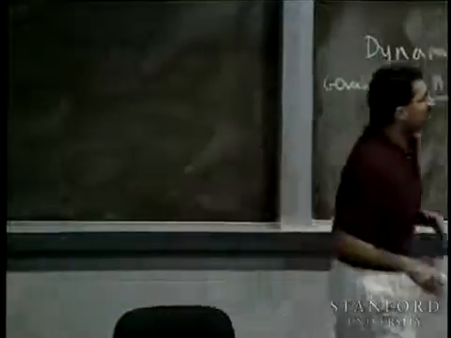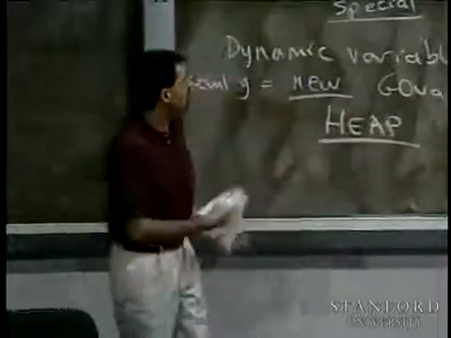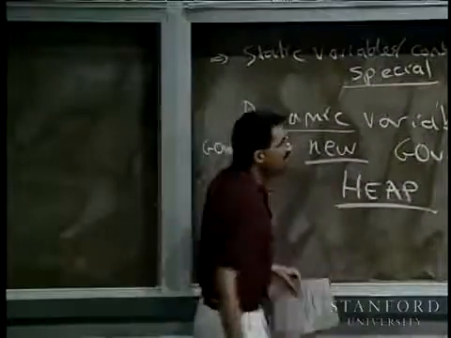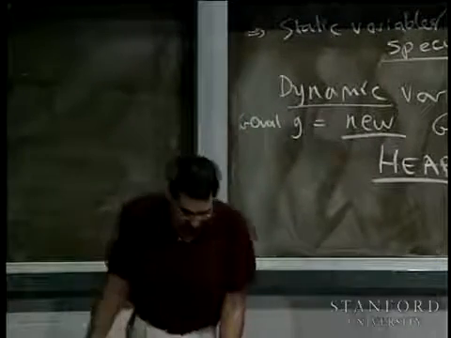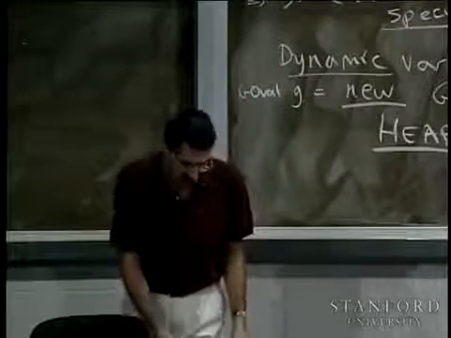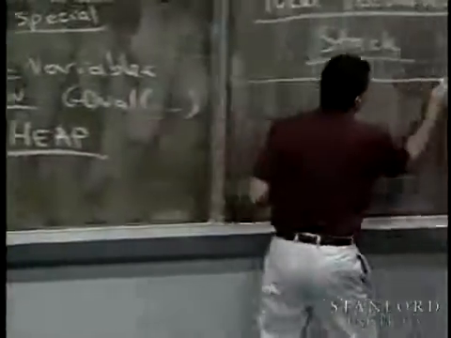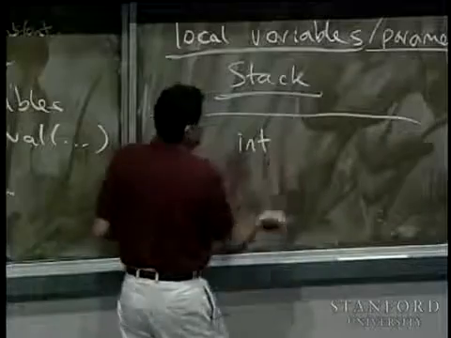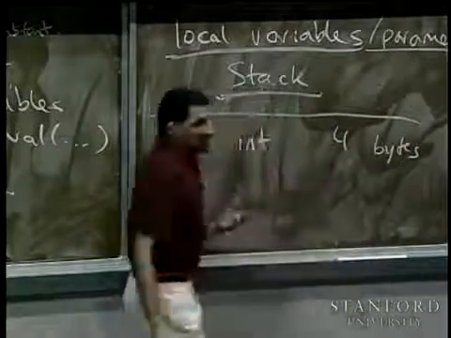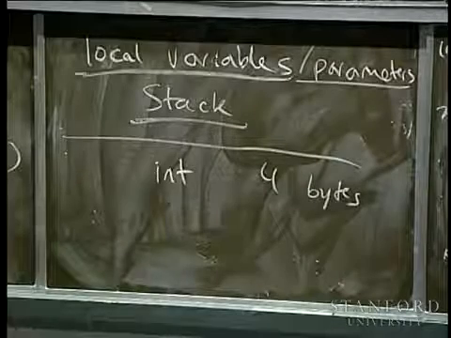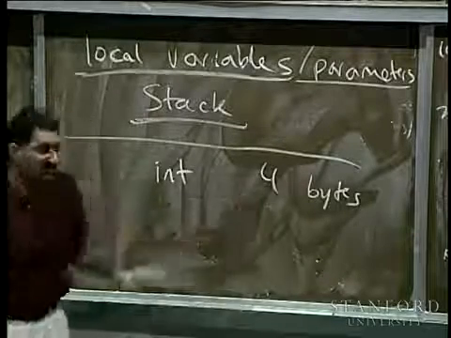So the one other thing that's associated with local variables, parameters, and dynamic variables, mostly with dynamic variables, is how much space gets set aside for something. And that's one thing you want to think about: different kinds of variables have different amounts of space associated with them. So something like an integer, at least in Java, is 4 bytes. And this is not something you actually need to worry about, because on different machines, they may be implemented in slightly different ways.